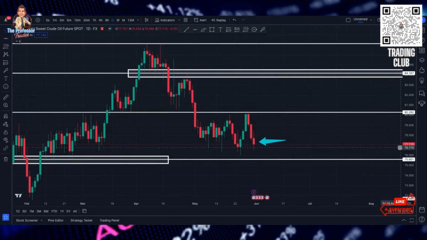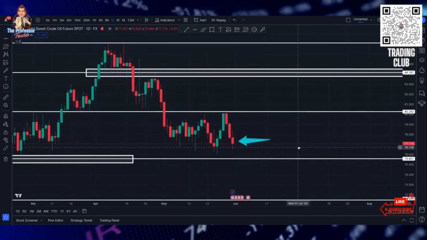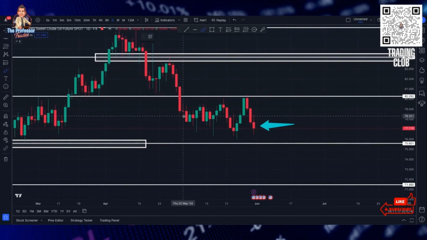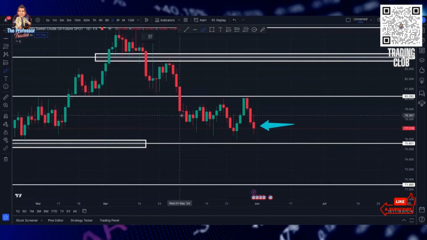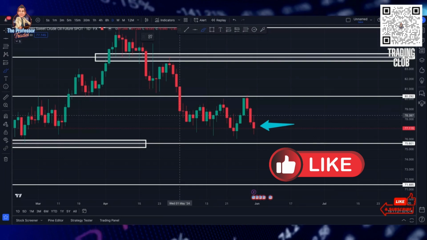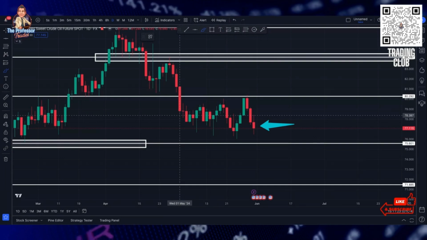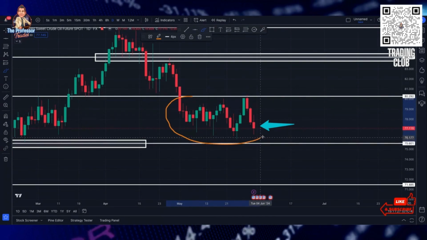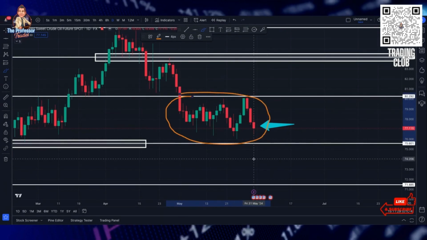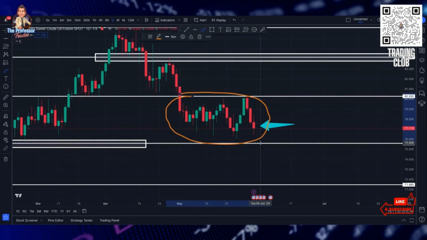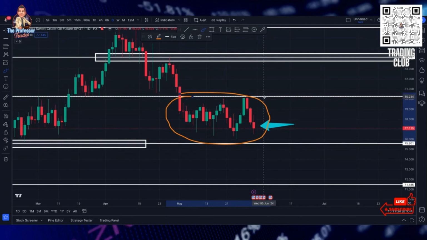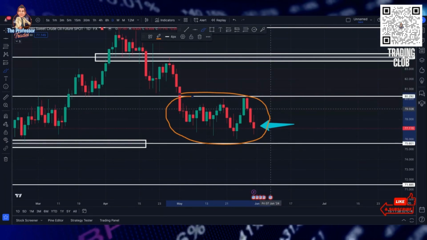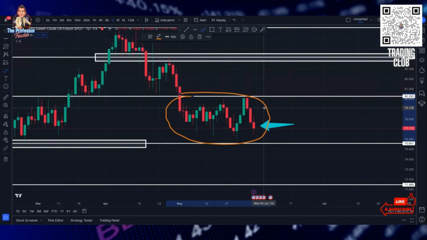So as we begin to zoom in a little bit on the daily, it is pretty clear that since, let's just say, May 1st, and we just finished the month of May 2024, we can see that in May we literally stayed between 75.50 and let's just call it 80.30. We ranged in this entire area during the month of May.